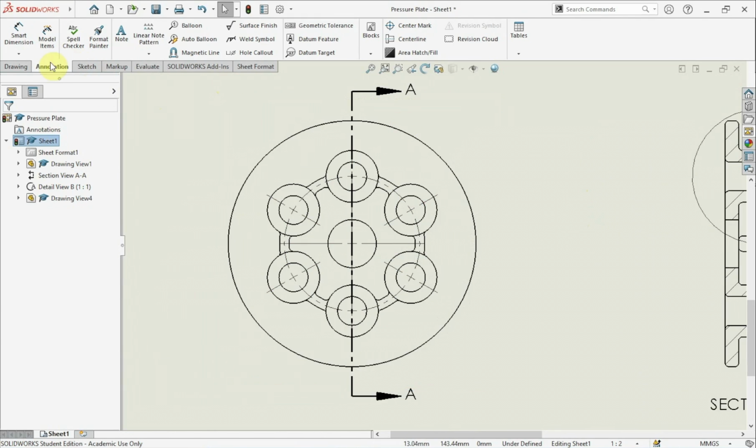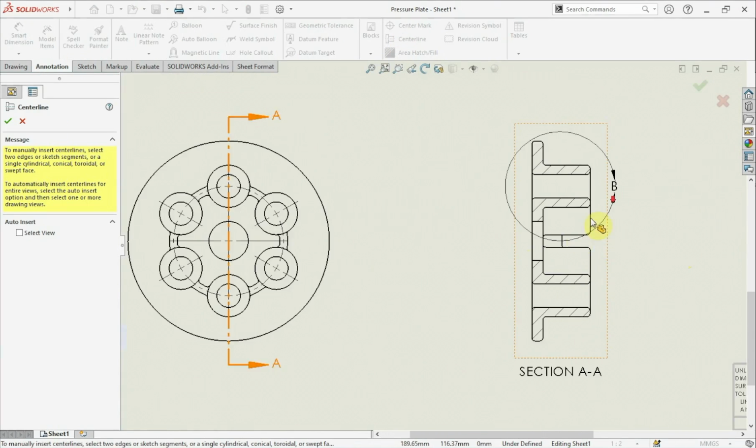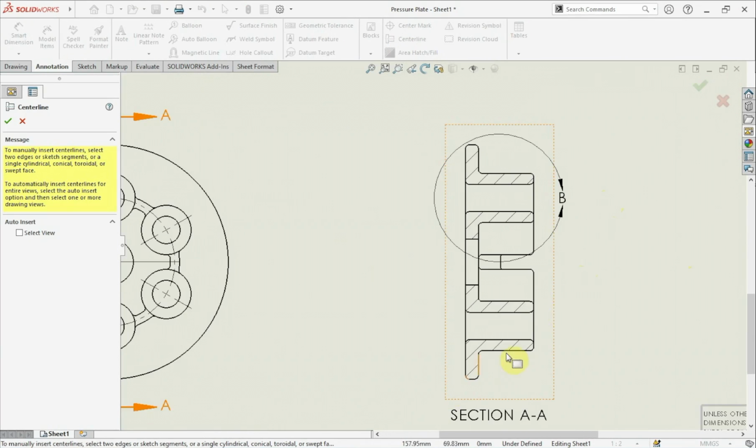Alright, so now we're going to add something called center line. So here in your annotation toolbar, go ahead and go to the right and click on center line. And we're going to add it to our section right here. So you want to click on this line and this line. Basically here, it's making another center mark, like what we did, but this is also known as a center line. This is only for these types of side views.